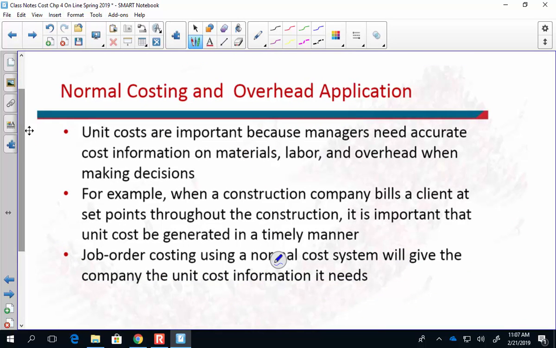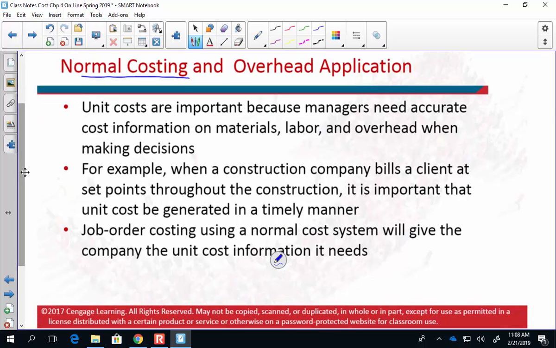Now, overhead application was another part of this chapter, and specifically we call this normal costing. And remember, our goal here is to try to cost quickly, to cost consistently, right? Whether I make a part in January, because again, January has huge heat bills, as opposed to a part made in July, which doesn't have heat bills, there could be a huge swing in costing between the two periods. So that's where this normal costing comes into play.